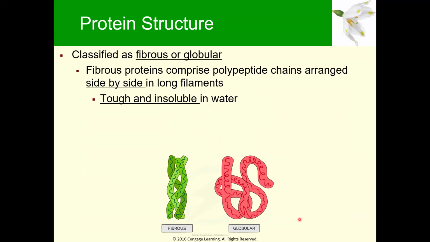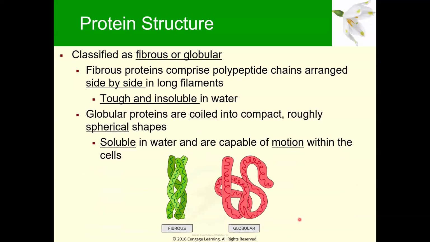And the consequence of that, because there's all those intermolecular forces involved between the different polypeptide chains, they typically are not going to be soluble in water. That's one consequence. But also they're going to be pretty tough. So this is where you would have a structural protein. Muscle, keratin, that kind of thing. Anything that needs to provide structure to a tissue.